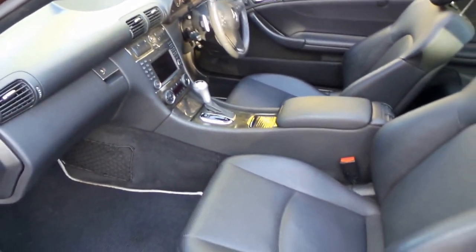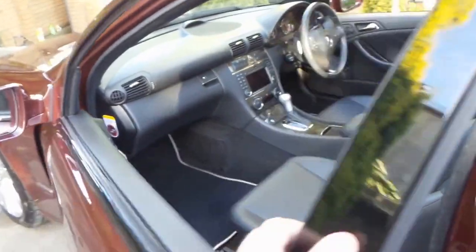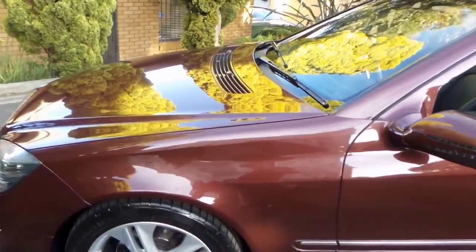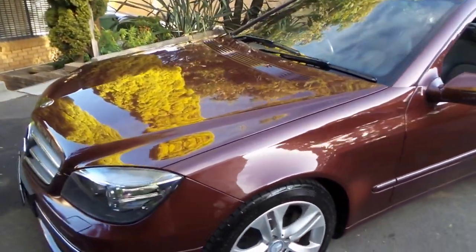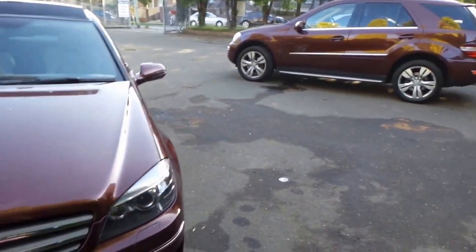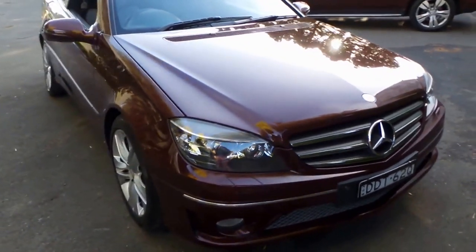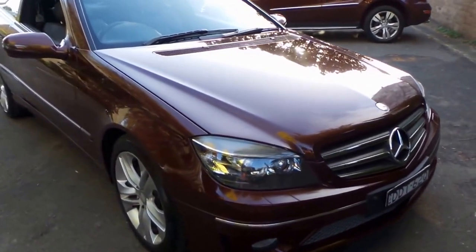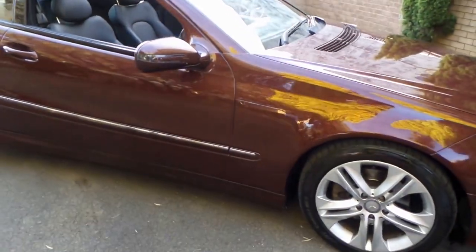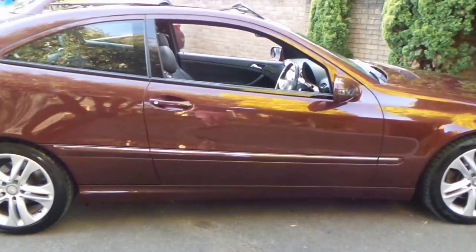It's also a great colour combination and it's very easy to keep clean with the black leather interior and this beautiful metallic burgundy colour. It's almost similar to what Mercedes-Benz used to call Pagoda. We've actually got another car at the moment in the same colour which has just been sold. Generally when we get a car in this colour they do sell pretty quickly because they're such a nice colour combination and they're quite rare — you've probably found most of them are blue, silver and black.